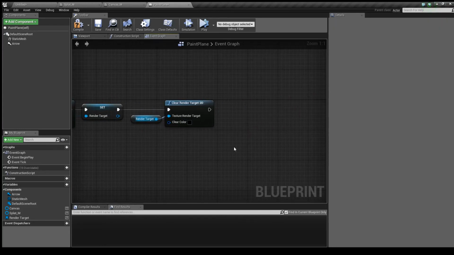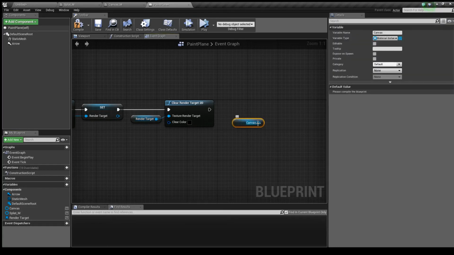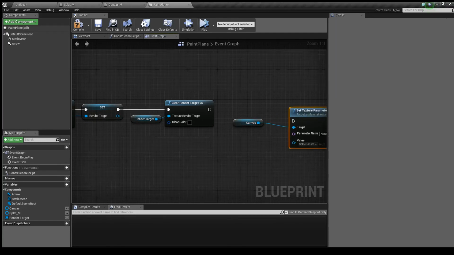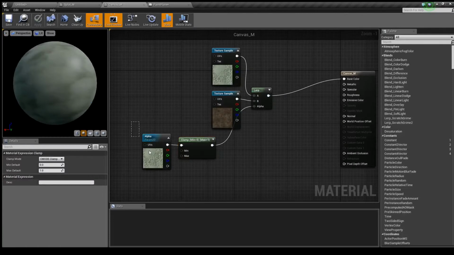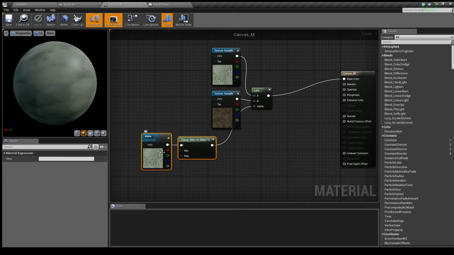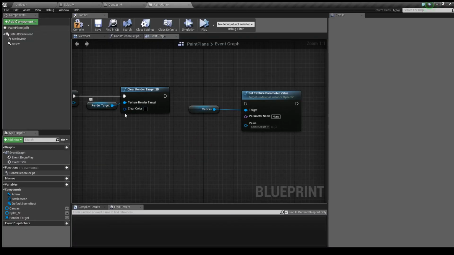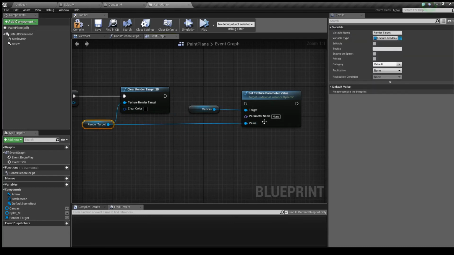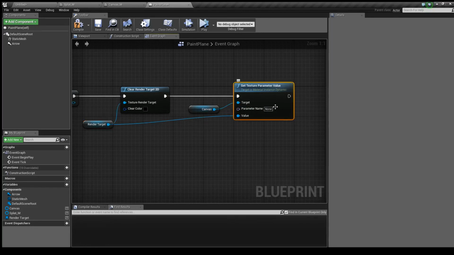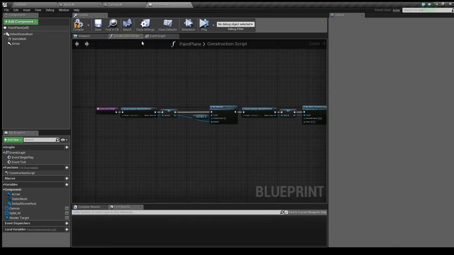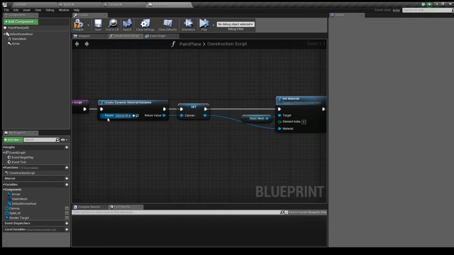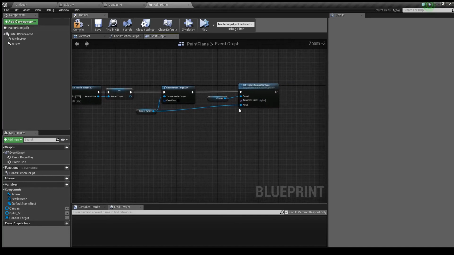And then after that, we are going to set the render target to be that alpha parameter that we set up in the canvas. So in here, we set up this alpha parameter 2D. So this render target will be set to that parameter. So we can just drag and drop the render target into there. And we'll make sure we set this parameter value to be that. I'm just going to double check. So we got splat and canvas, great. So that's that set up.